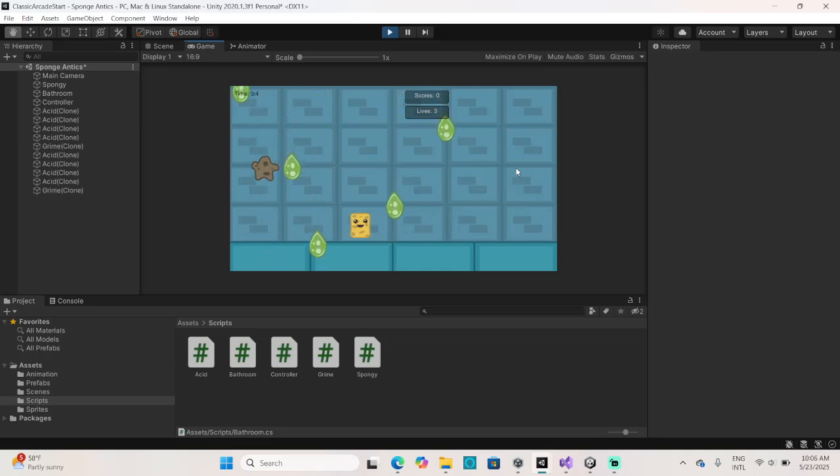Look, it's taking longer for the acid to come down, and that makes it easier to move around. And there's also not as many acids.